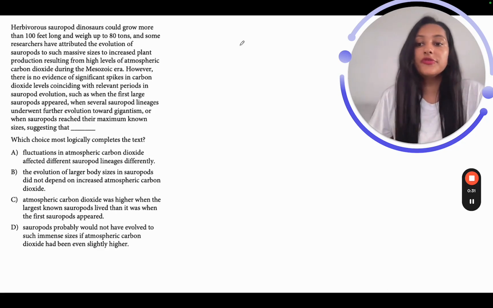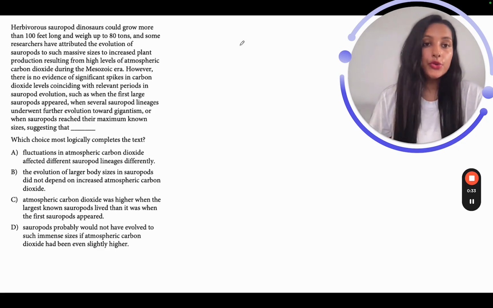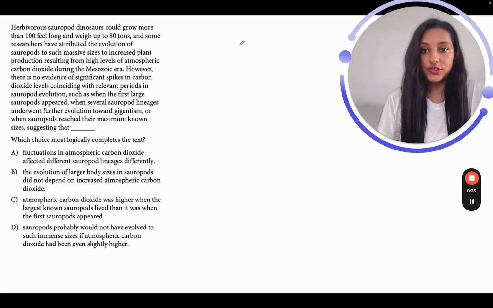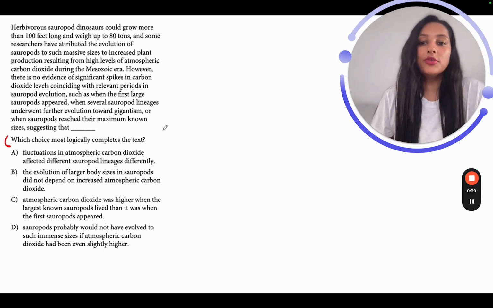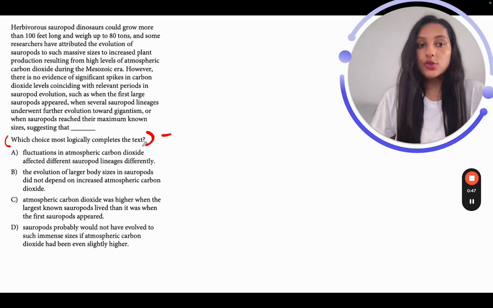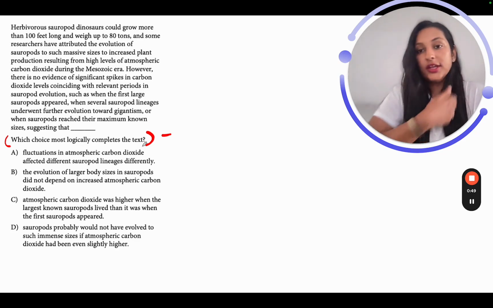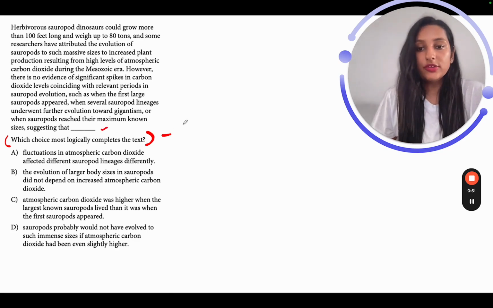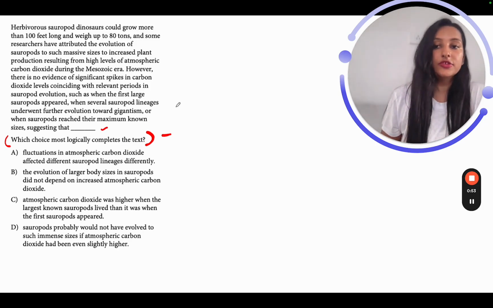The first step is, of course, for you to understand how do you know that you're dealing with an inference question type, right? Now, it's pretty easy over here because the question stem remains the same for this type. So whenever you see this kind of a question stem which says, which choice most logically completes the text, you have to know that this is an inference question type, right? So this blank over here and this question type, it means this is an inference question type.